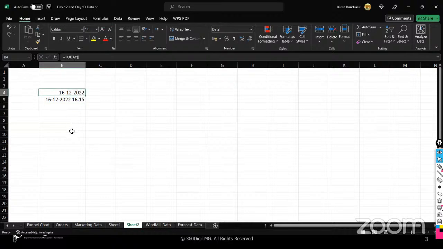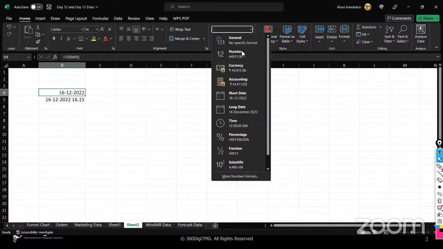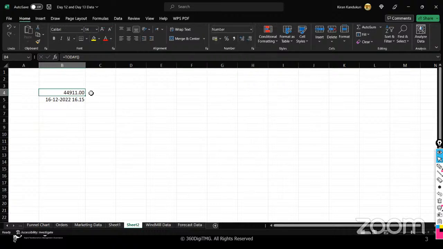Suppose sometimes you will notice something. See, a field would be a date. A lot of dates will be in your data file. When you bring it into Excel, sometimes it reads the date properly. And sometimes instead of giving the date, it would give you some random number. And we wouldn't understand why is a random number coming when it is actually supposed to be a date. So this is not a random number.